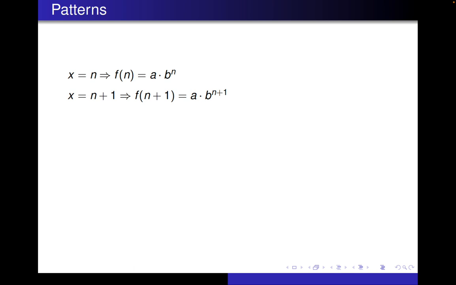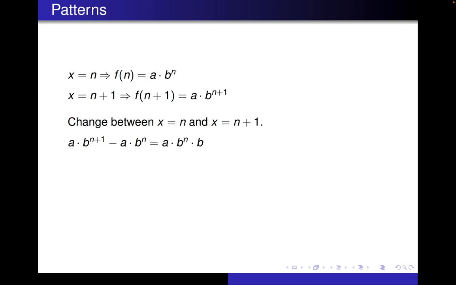And if you want to know how much that changes, of course, you will subtract the two. You will subtract the latter one, a times b to the n plus 1, minus the one that comes before, a times b to the n. And if you want to make it so that they look the same, the thing to remember is that b to the n plus 1 is exactly the same as taking b to the n and multiplying that by b. b to the n plus 1 means you're multiplying b by itself n plus 1 times. That is exactly the same as multiplying it n times and then multiplying it one more time. So you get a times b to the n times b for that first one, and then minus just plain old a times b to the n.